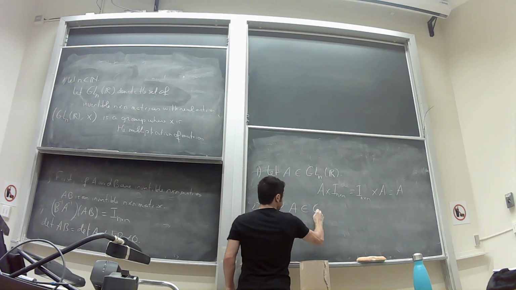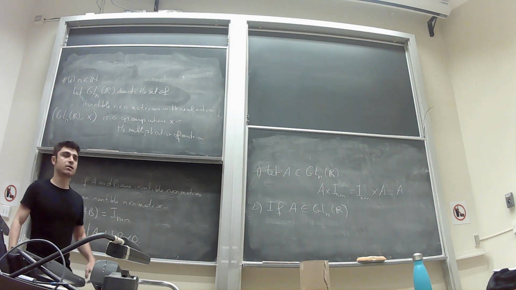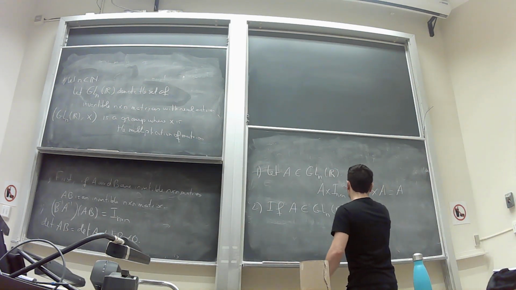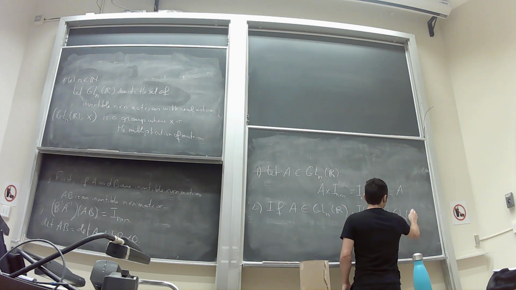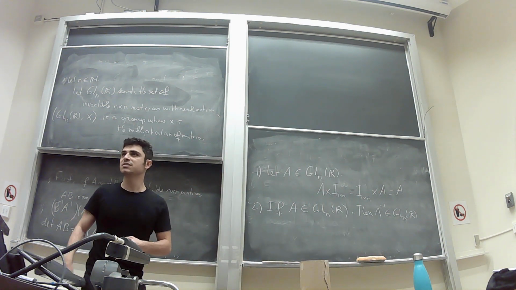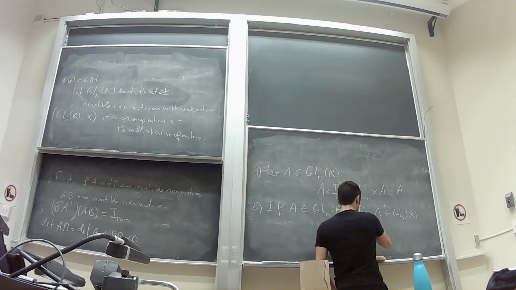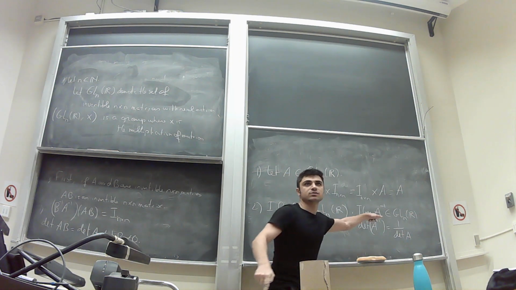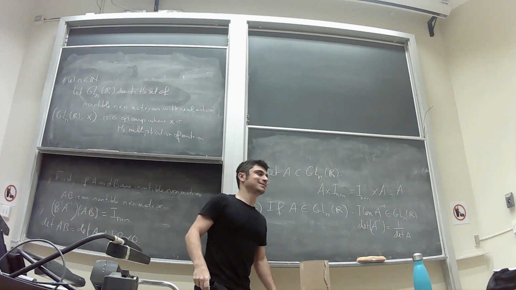Two. If A is in GLNR, can we find a matrix B in GLNR such that A times B is equal to B times A is equal to the identity? Yeah, A inverse. If A is in GLNR, then A inverse belongs to GLNR, right? The inverse of an invertible matrix is invertible, and A inverse inverse is equal to A, right? Or the determinant of A inverse is equal to 1 over the determinant of A, and the determinant of A is non-zero, so this is defined, right? We good here?